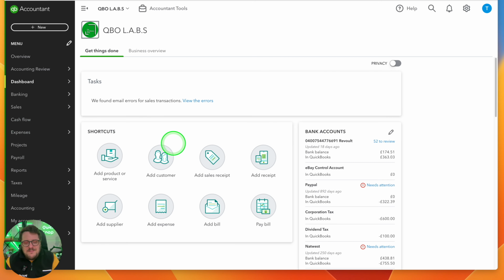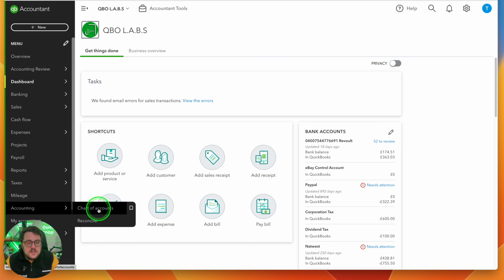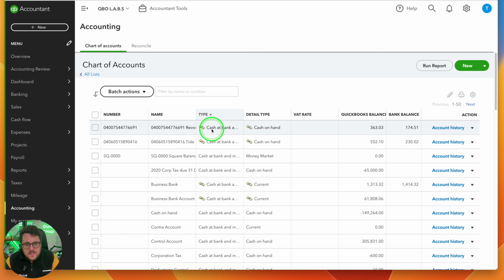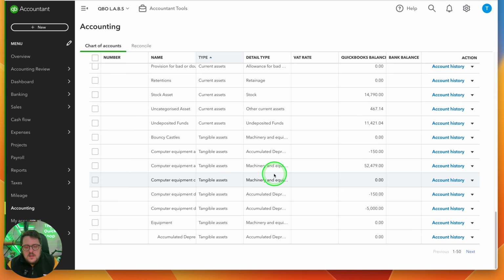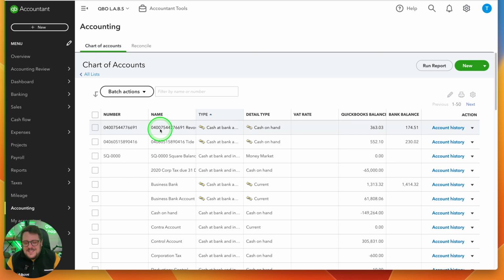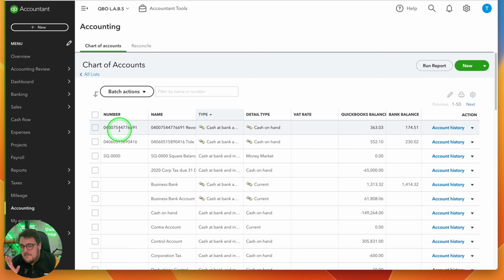So first of all, where is this Chart of Accounts area? Well, if I go to the accounting area at the bottom, just over here, look on the left hand side, you'll notice that next to it is Chart of Accounts. And realistically, when I look at Chart of Accounts and go through the elements that are here, you should be seeing things that actually make a lot of sense. So this is a demo company and there's loads of accounts in this particular one. And we've even enabled the numbering solution, more on that in a moment.